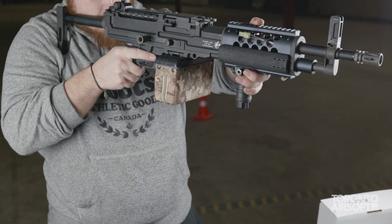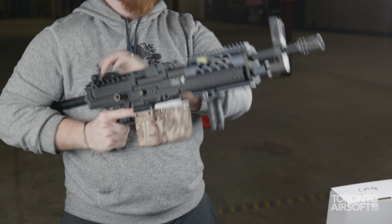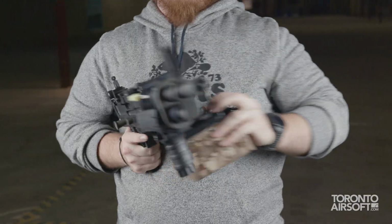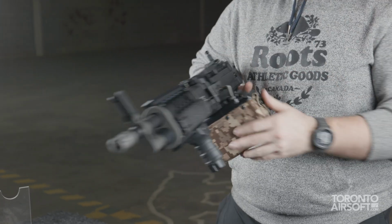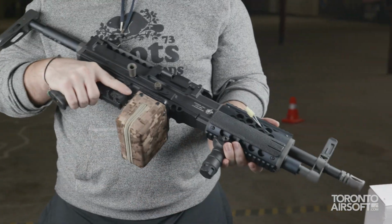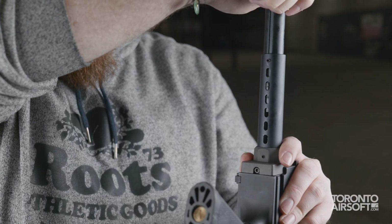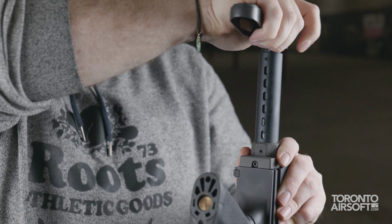barrel. Being fully constructed of metal, it comes in at a weighty 10 pounds, which is almost identical to the real thing at 10 pounds, and that's actually considered pretty lightweight for an LMG, being one of the Stoner 63's original big selling point. It has a pretty unique metal 6-position stock that I think just fits the overall proportions and look of the gun really nicely.